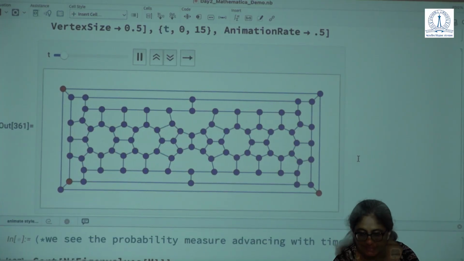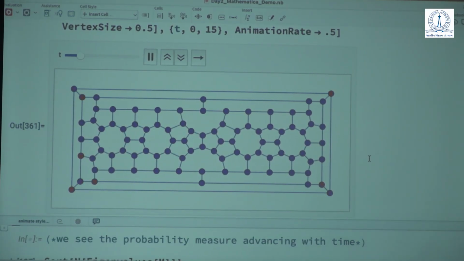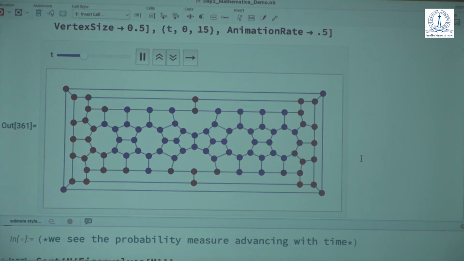Okay, so this is the measure moving. You see, there are red dots on multiple vertices. If they are blue, that means that there's zero measure there at the moment. So as time is progressing, do you see what's happening? The vertices are all becoming red, and then eventually everything is red, and it's stuck. Should we do it again? It's starting again. Just take a look at this measure. In the beginning, it started in that corner vertex.